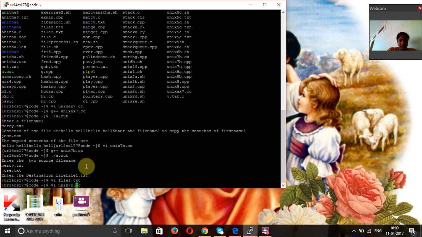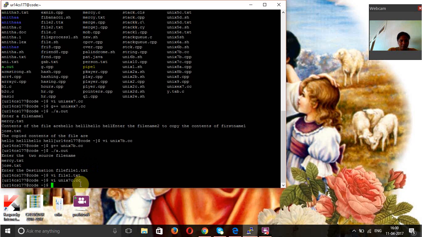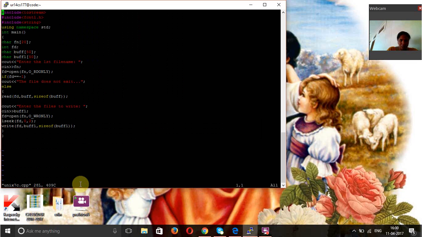Then my next program is the third one in C, in the seventh experiment. Here I'm going to enter one file name. Then it will check whether the file already exists or not. Then I'm going to write some content in the file.